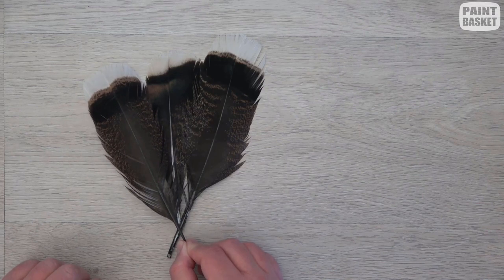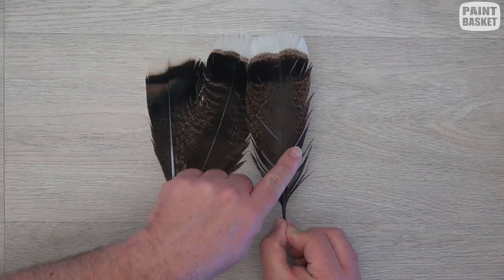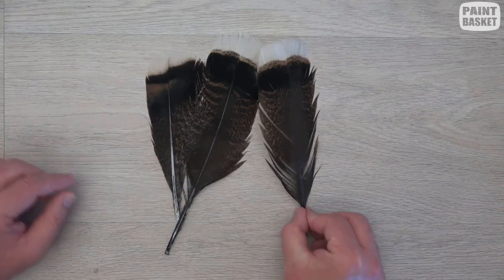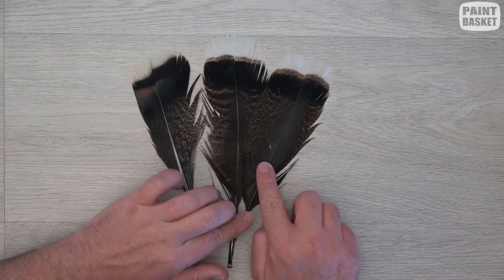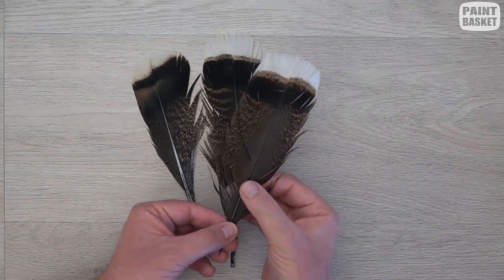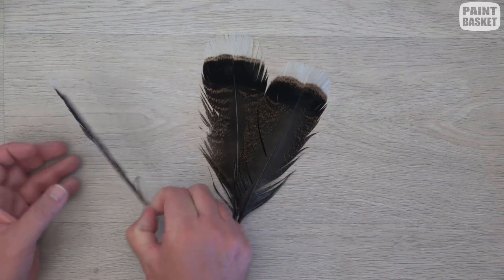So I'll always just play around and experiment and see what's going to give me the most painting area and the nicest looking composition. Often you can have stuff like this, where it's a nice neat little breaking up on the edges. And I like to have some of that breaking up visible. So I'll take that breaking up and leave it here on the outside edges, so that when it's in the frame, you do have that little bit of natural breaking up.